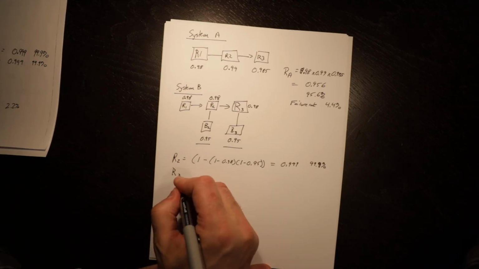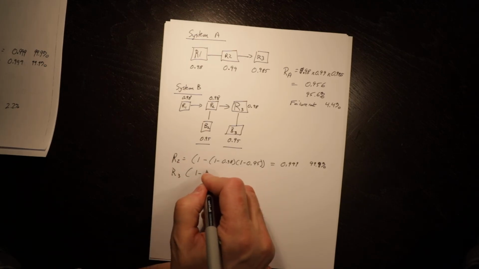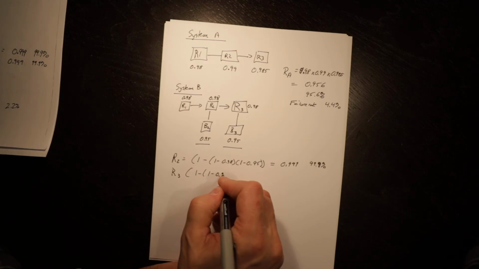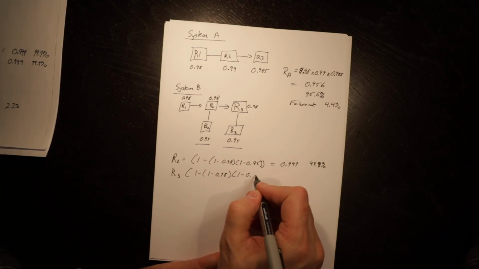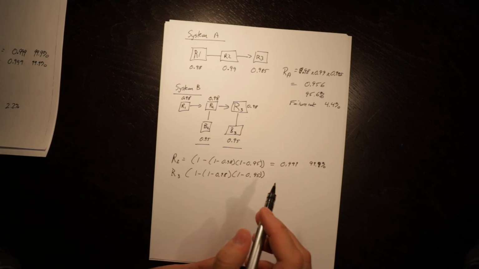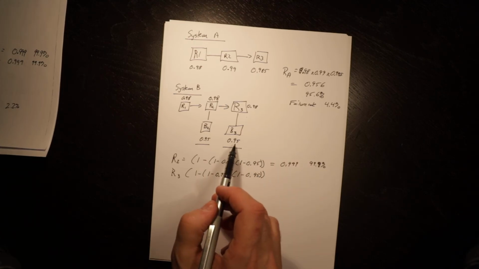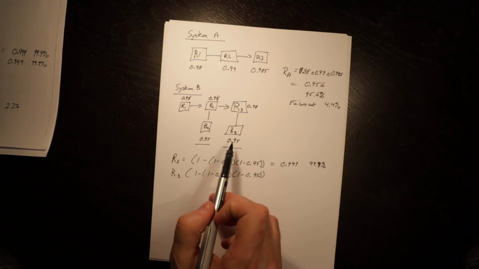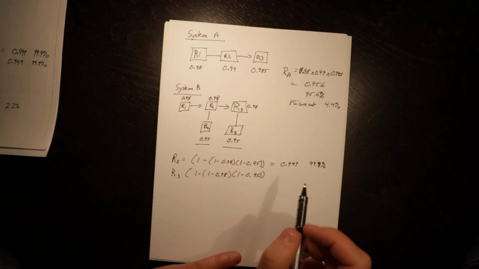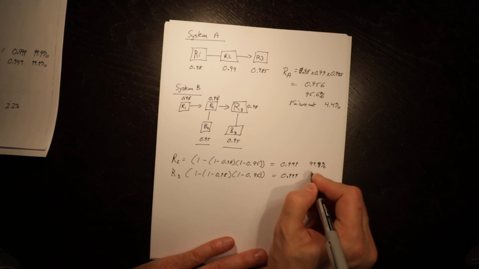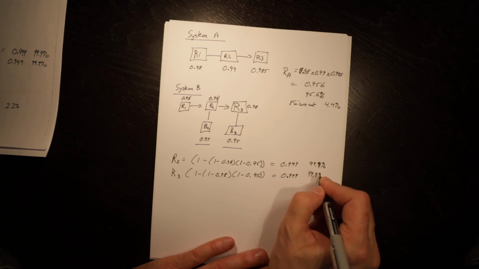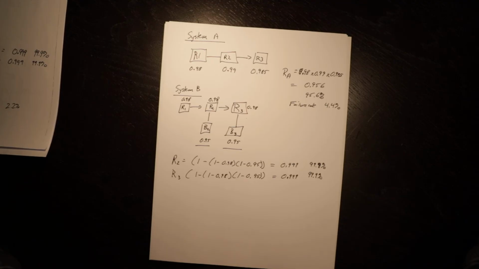If we looked at the same thing, 1 minus 0.98 times 1 minus 0.95. So the backups in this case are lower reliability. Perhaps they're old versions and we're just using them for backups. Equals 0.999 or 99.9%. So even if the backup is inferior, we get considerably better performance right away.